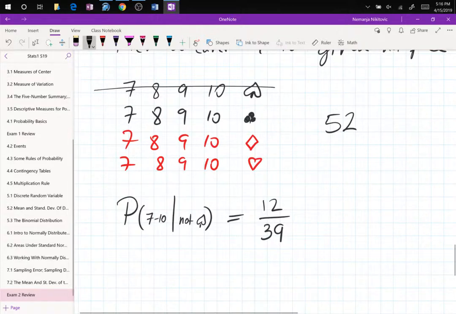Whenever you say given, that defines the entire universe from which you are picking. So if you say given red cards, then the black cards don't exist, and nothing else for that matter exists. So when they say given not a spade, that means all 3 other suits are there. And that's going to be 13 times 3 for 39 cards, because each suit has 13 cards in it: 1 through 10, and then Jack, Queen, and King. Good.